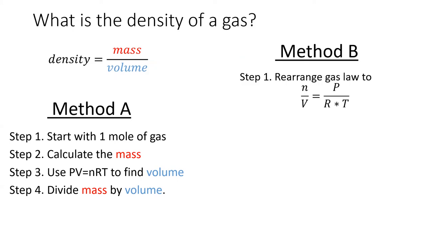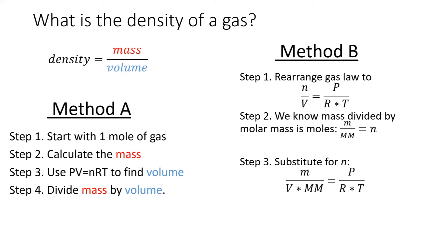The second method involves using the ideal gas law to derive an equation that calculates density directly from pressure, temperature, and molar mass. First, we rearrange the ideal gas law to have moles of gas divided by volume of gas on the left side and pressure divided by R times temperature on the right. We know that mass divided by molar mass equals number of moles, which we can substitute in for n in our rearranged ideal gas equation. If we shift molar mass to the right side, we are left on the left with m over V, which is the same as density.